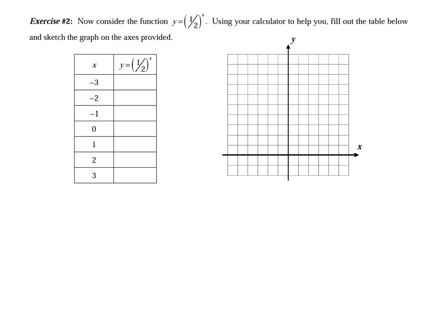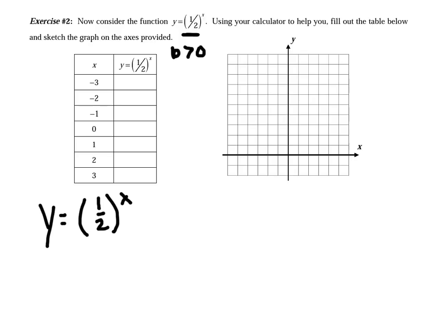All right, exercise 2. It says now consider the function y equals 1/2 to the x. I just want you to remember that this number here, our b number, just had to be greater than 0, and it could not equal 1, so 1/2 is fair game. Now it says, use your calculator to help you fill in the table. All right, so I just want to be clear, I'm just going to my y equals button, and I am typing 1/2 to the x power.